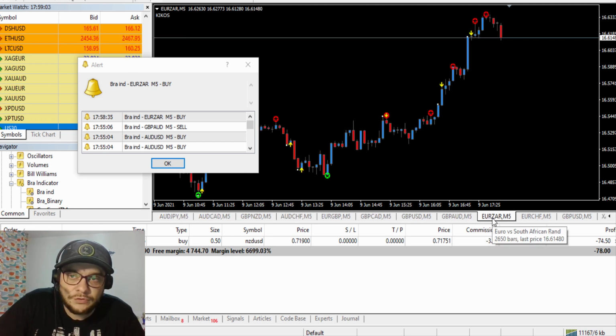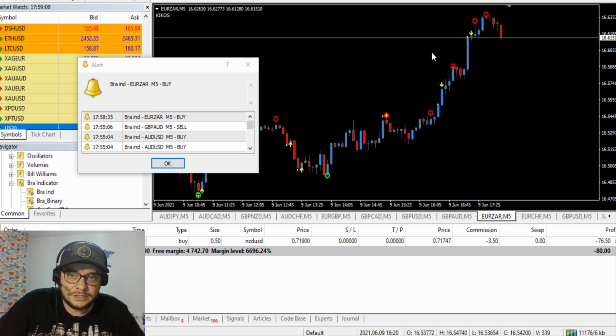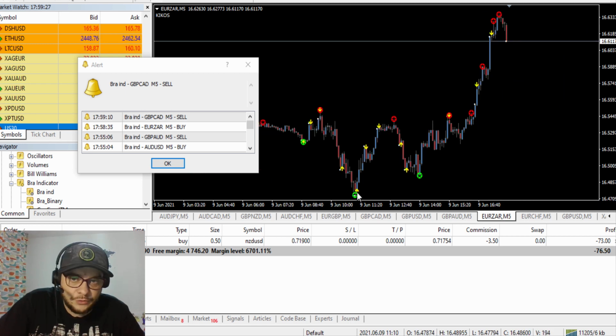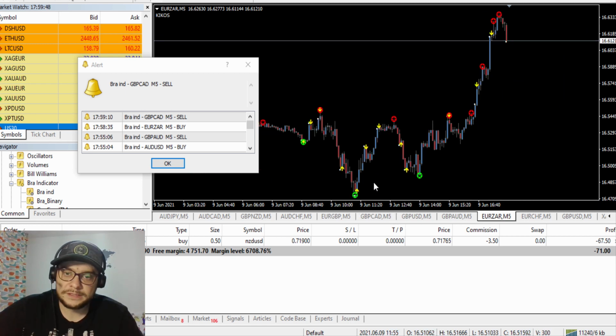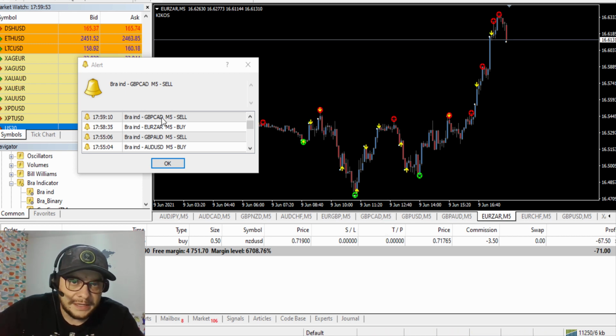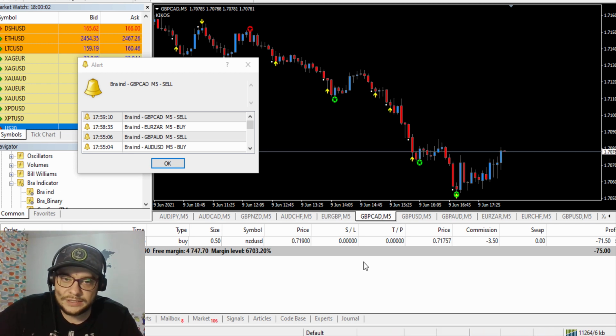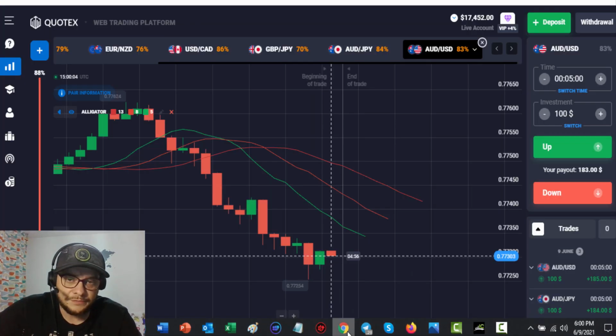on our Quotex platform, this one. This is a buy, but we don't have the confirmation. So I told you, we have to see this red star here. When we have, like you see here, the green, this is a buy. We have this green arrow here, and also the arrow, it's a fully confirmed signal, as you can see, going up. All right, let's have a look at GBP Canadian dollar, the next one. No, it's not confirmed. So let's wait for the confirmation.